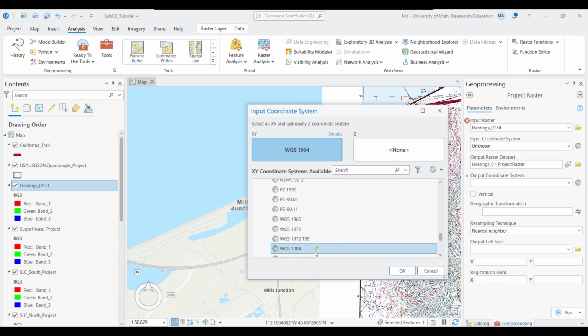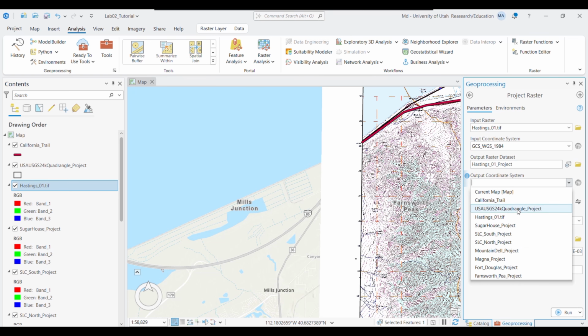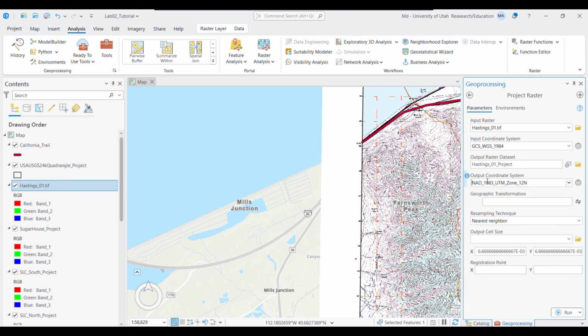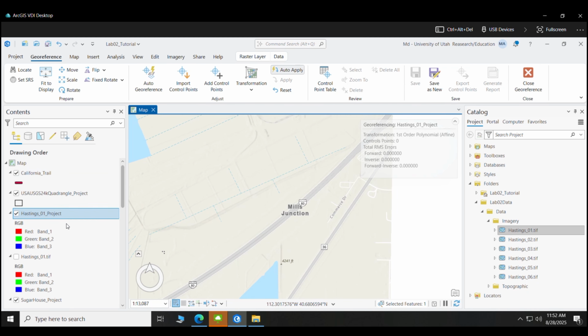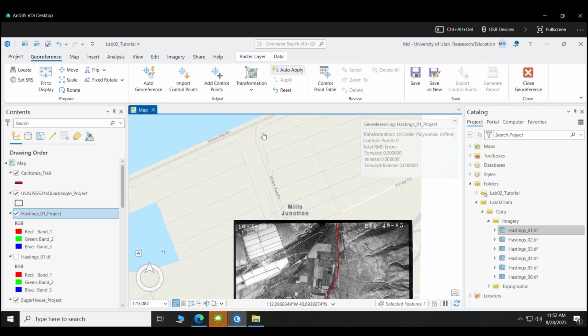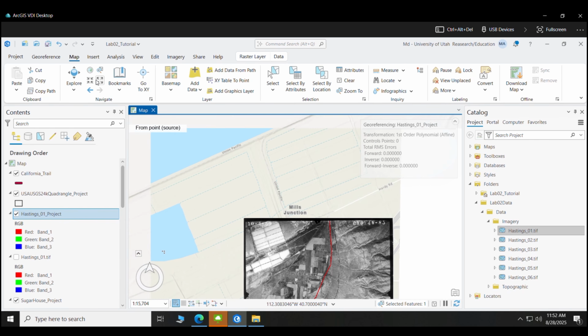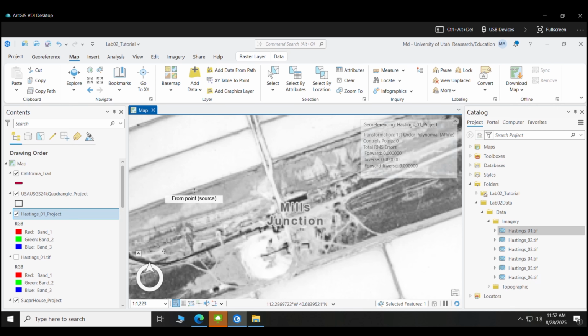For the input coordinate system, we will still give the WGS 1984, and we will use this up-to-date coordinate system for the satellite imagery as well, the earlier one that we used to digitize the images from the topographic map. In the same way, we will use the georeference tool. We are doing this after projecting our image actually.